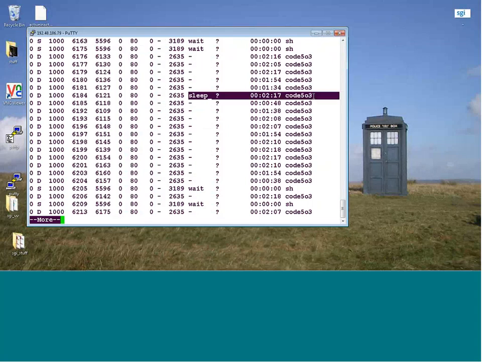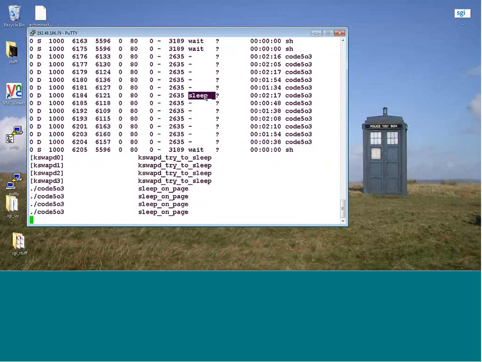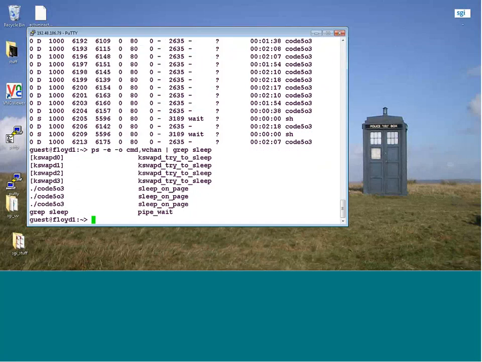This particular program here was sleeping on I/O. In fact, I can't exactly catch that thing. Let me do a ps -e -o cmd,wchan, and grep for sleep. And there I can see this thing is sleep on wait.